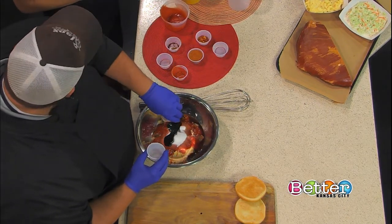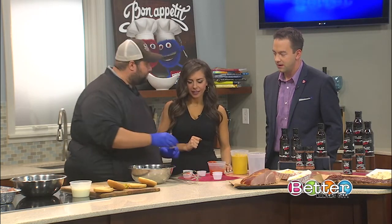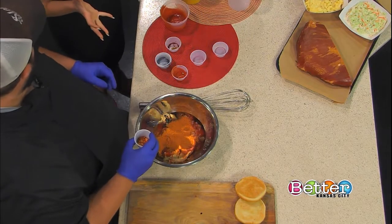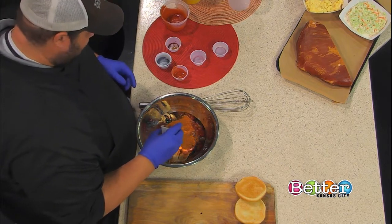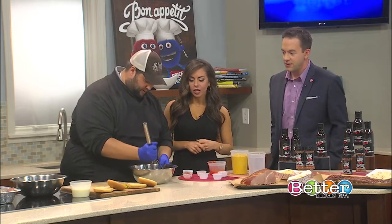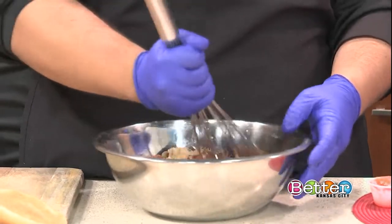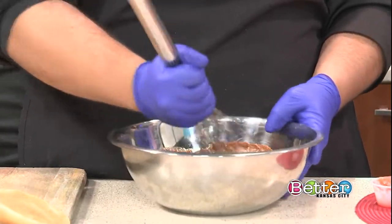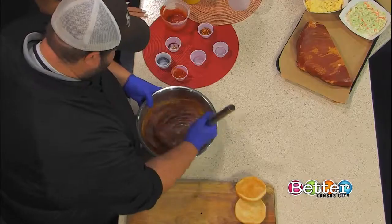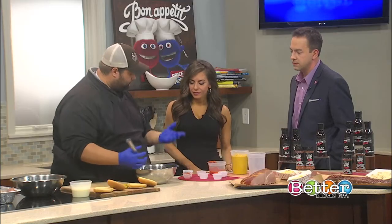Not just brown sugar, but also there's a lot of sweet stuff going on here. And then a little bit of our Slaps Barbecue Perfect Blend Rub. I'm just amazed. This is the stuff that comes in the bottles, right? Some red pepper. Absolutely. He's making it right now. And then a little red pepper flake. We're not going to use all that. And we're going to mix this up. That is the largest whisk I've ever seen. I like it because you can spin the bowl around and really let the whisk do the work. So we're basically just going to mix this up and let it get all mixed in. In a perfect world, we would heat this up and let all these dry ingredients dissolve and cook down. But we don't have time to do that today.